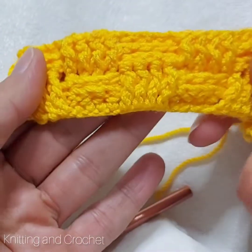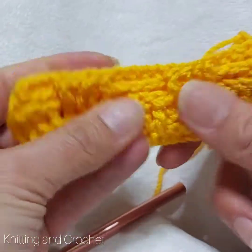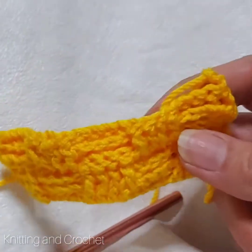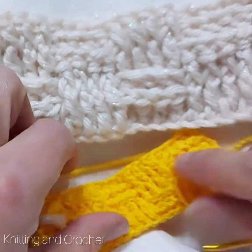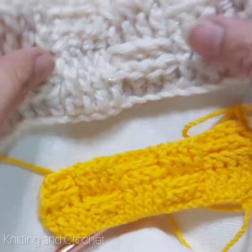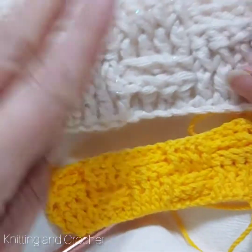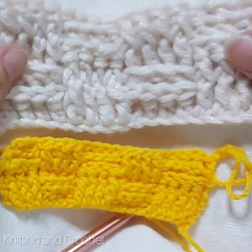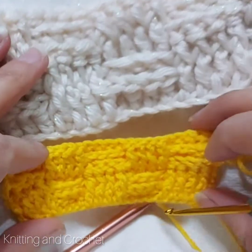Two sides are the same. But I think for a baby blanket this one is a little bit hard — you can make it best with the back. Look, this is the same stitch with a different yarn — you can see this one is more soft, more thick yarn. I hope you like it and have a nice evening everybody, thank you so much for watching.